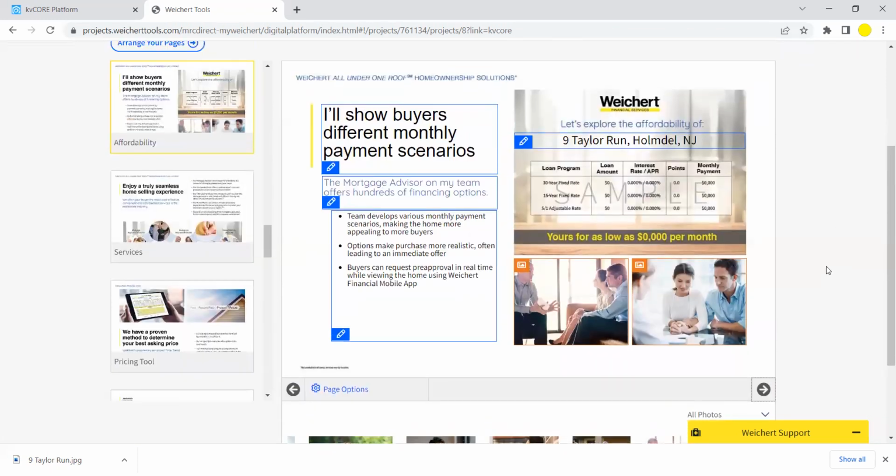Okay, now this is the finance sheet. It is zeroed and blank and sample here because until they list with you, we cannot make a finance sheet. So this is just to explain to them that we are going to work with our mortgage advisor. We're going to have a sheet made showing buyers what the monthly cost would be for different types of loans.